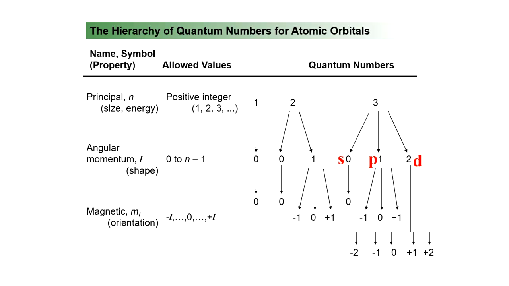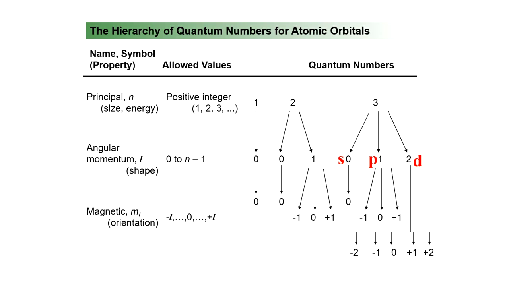The angular momentum value, the L value, is typically associated with the shape. There are 3 that we'll focus on mostly in this course, L values of 0, 1, and 2. We're really going to focus primarily on the L value of 0 and the L value of 1. And then the m sub L value just tells which direction that particular orbital or energy state is pointing.